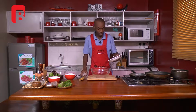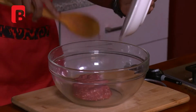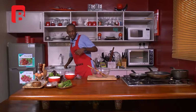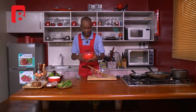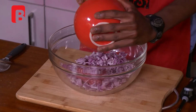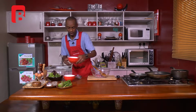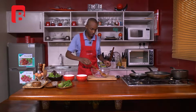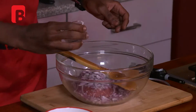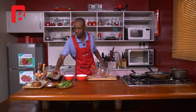So I'll be working with this beautiful bowl. I recommend you use a wooden spoon. And first off in there is some lean beef mince. And then I'm also going to add about 3/4 cup of onions, just chopped red onions. And I'll be adding also about 3/4 teaspoon of salt and 1/2 teaspoon black pepper.